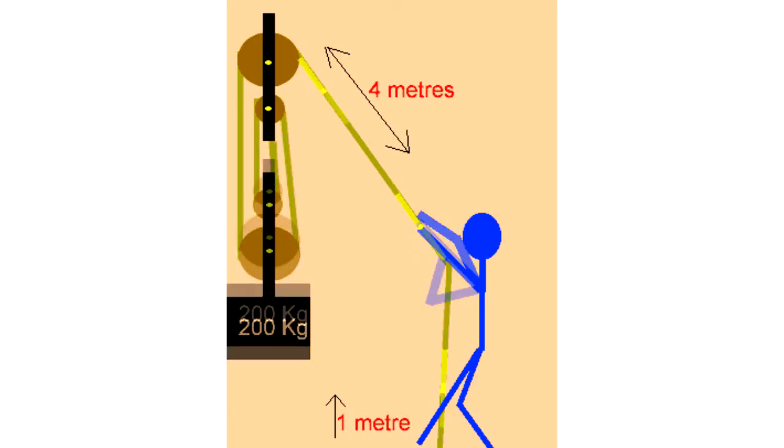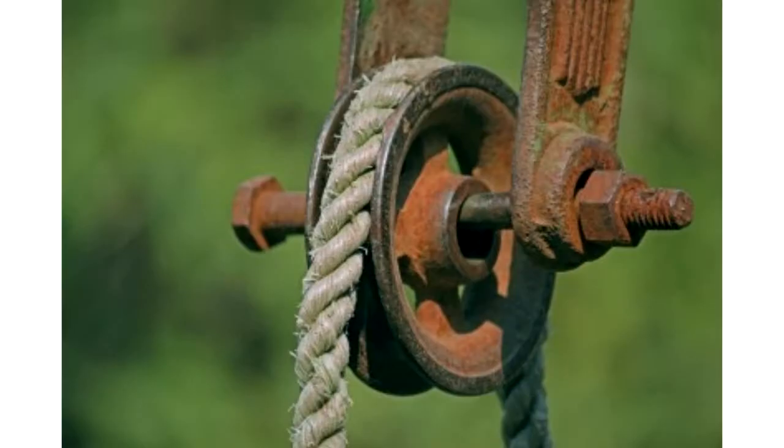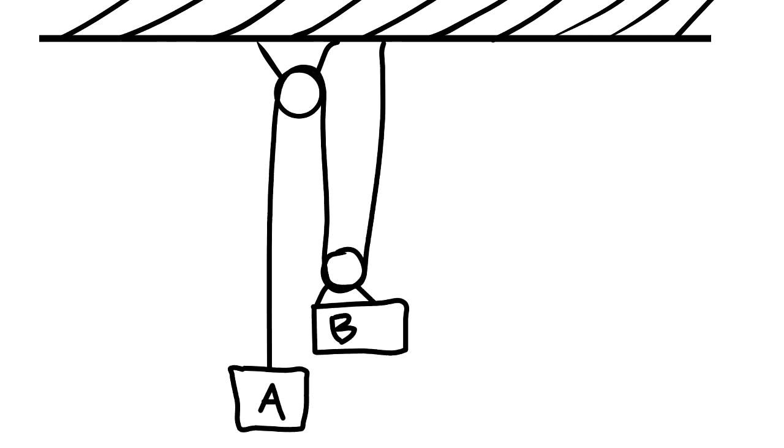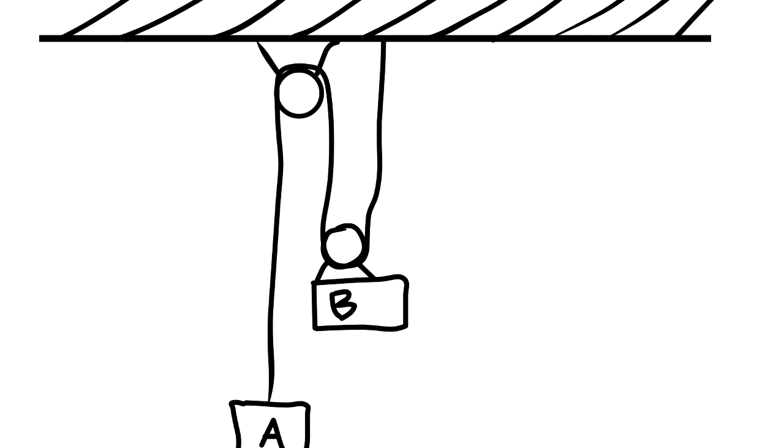The concepts of dependent motion are most commonly used when examining pulleys. Pulleys are everywhere and it is easy to imagine dependent motion in a pulley system. Consider this one. We can easily imagine how if we applied a force to block A, it would cause block B to move. This very fact means that we're dealing with dependent motion.